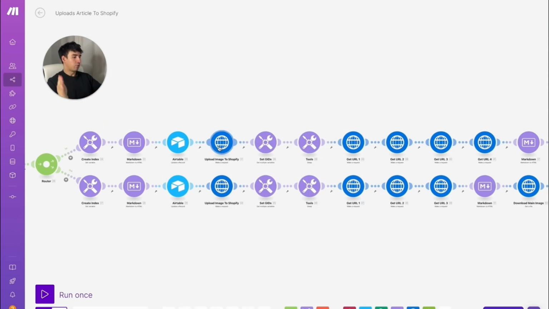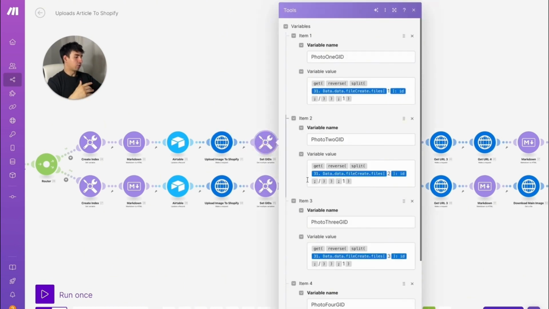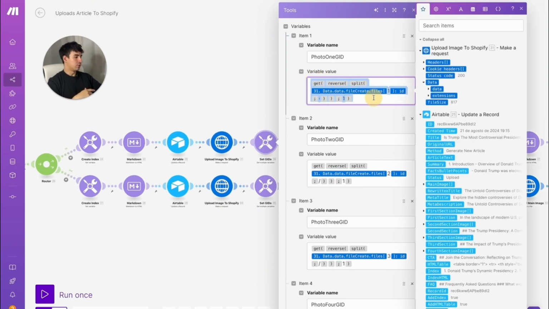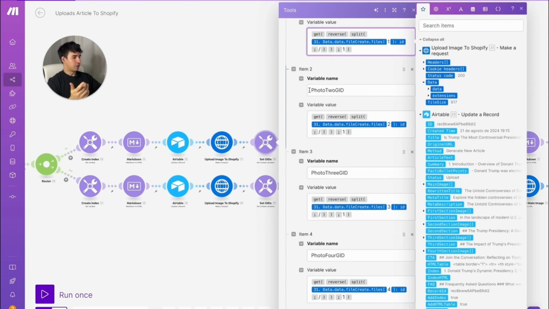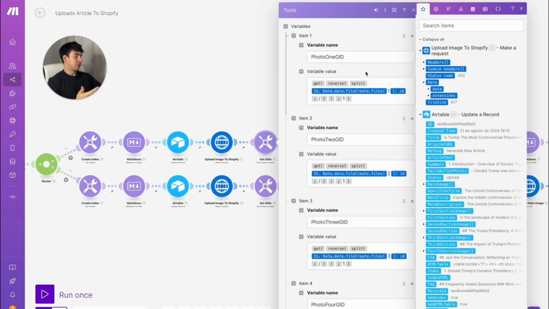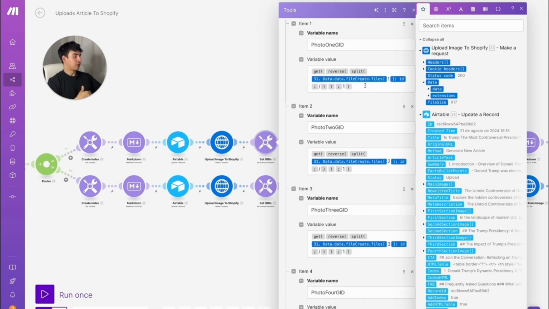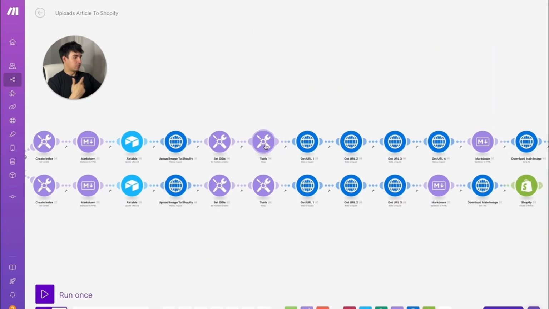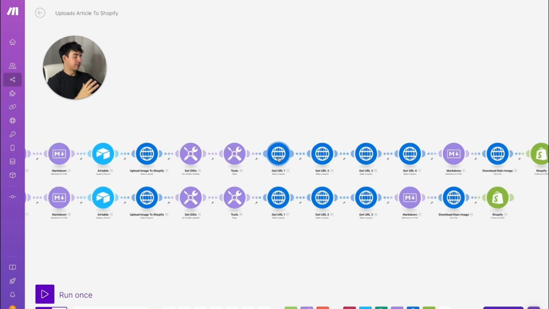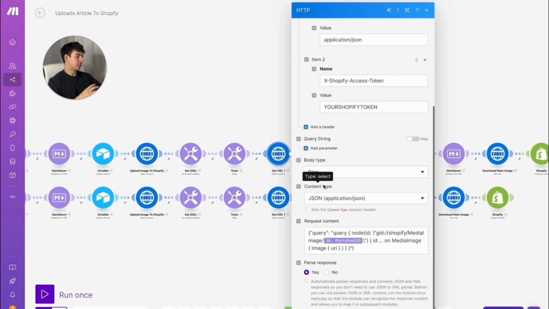So we're going to upload all the different images to Shopify, and then we're going to set the image IDs, okay? So basically we're going to use all these different functions, and as you can see here, we have obtained the photo 2 ID, the photo 3 ID, and the main difference between all the different IDs that we're obtaining is basically the position that the image has inside the array, okay? So we're going to click on OK, and then we're going to use this sleep module, okay? And this module is super important, because what we're going to do here is to obtain the URL that we're going to use later to upload the content to Shopify, okay?